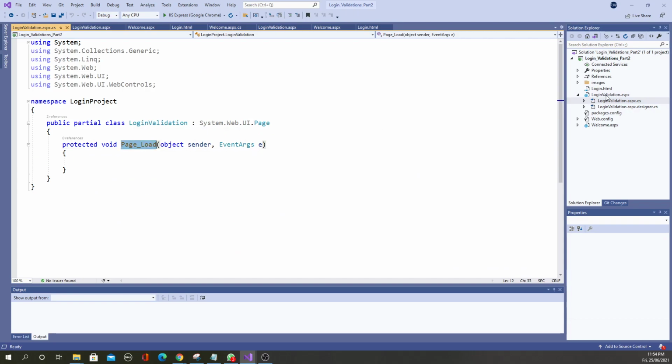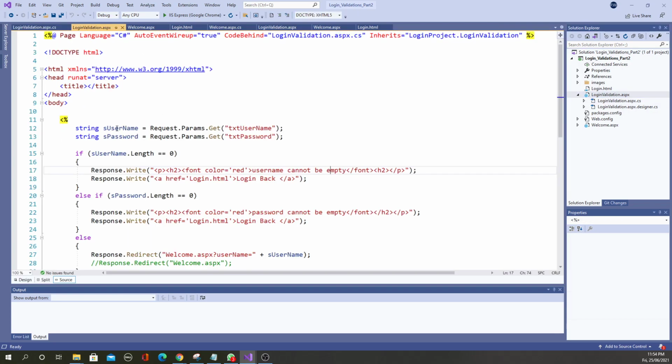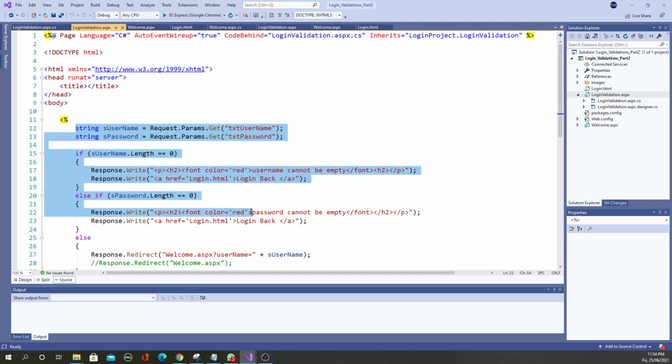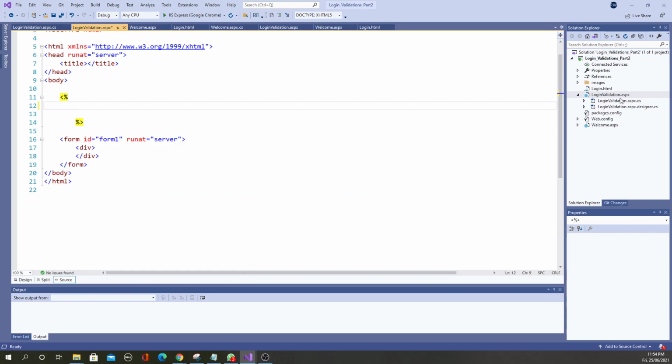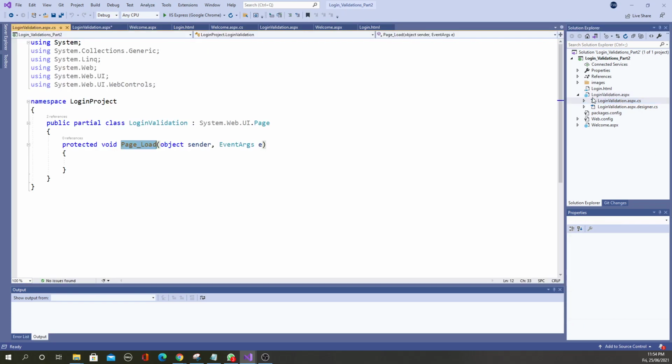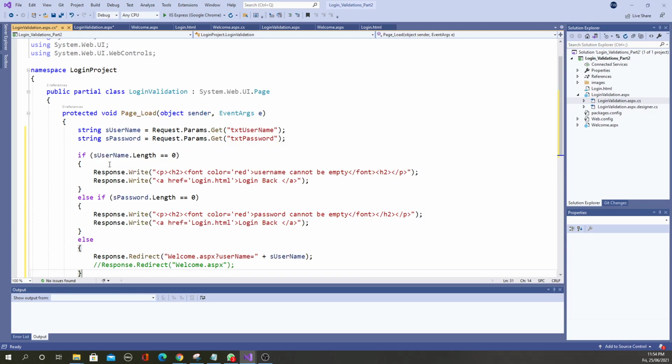So what you can do is move these lines straight away from this embedded code block. You can cut it from here and put it into the C# file, inside the page load method.